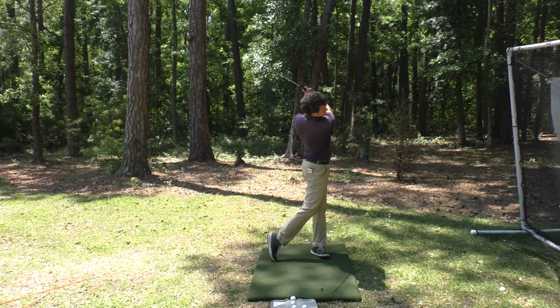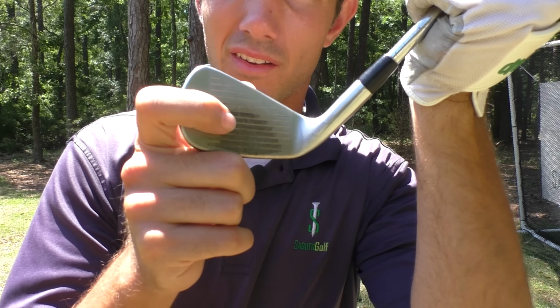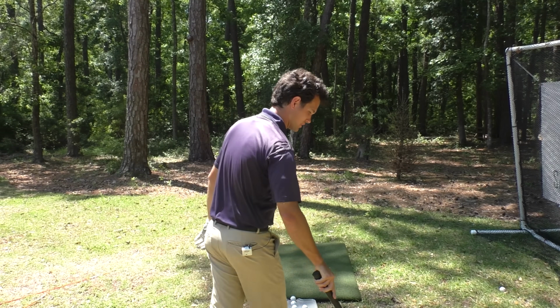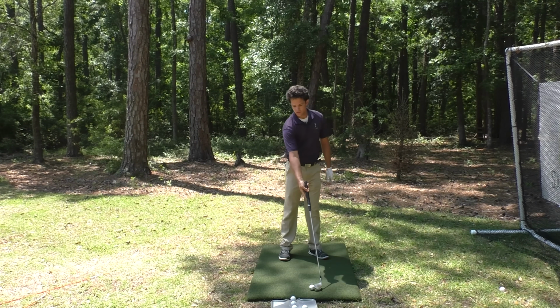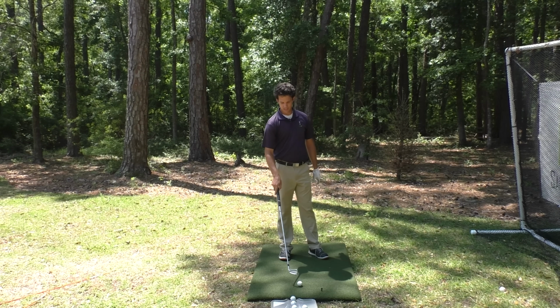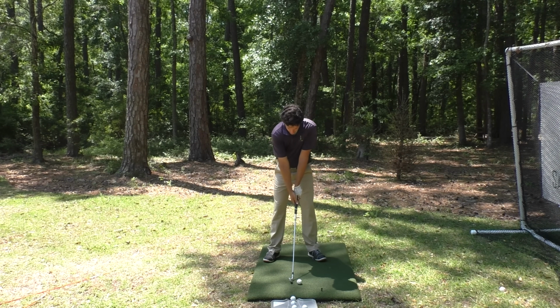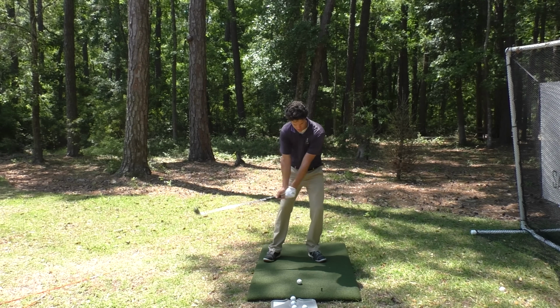I don't know if you could see that, but there is a ball mark right there on the middle. It's quite awesome to hit the ball there. It feels like mashed potatoes and gravy. And what do we do next? We do the same exact thing again because it's so much fun. That's why we play golf. I've got my paths back and through.